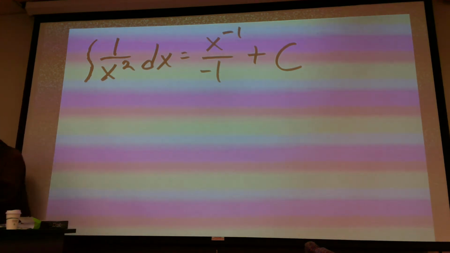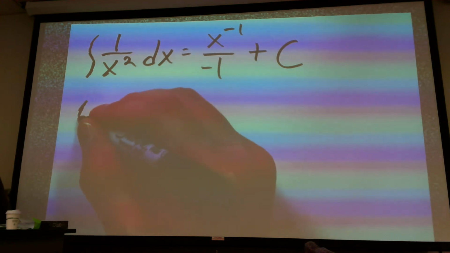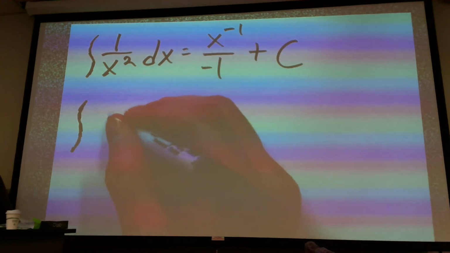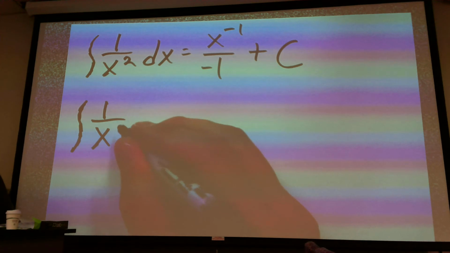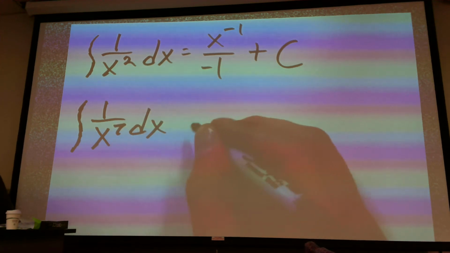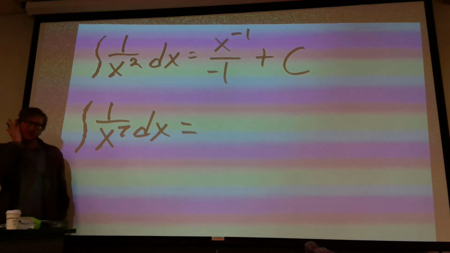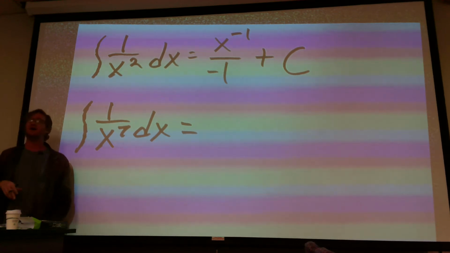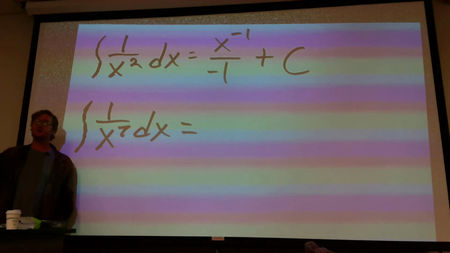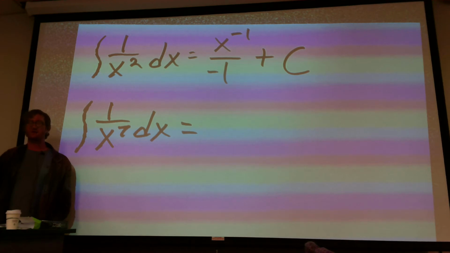All right. Well, if I said, you know what, I want to integrate 1 divided by x to the 7. So you're going to think of this as x to the -7 power. If you're sitting at -7, remember 0 is way up here, -7 is down here. And so if you integrate x to the -7, if you go up by one number and divide by that number, what is that number going to be? That number is going to be -6.